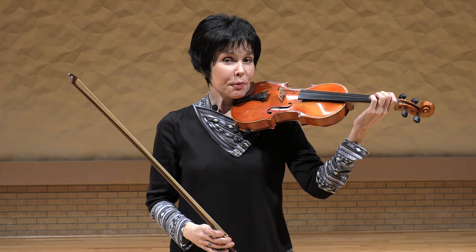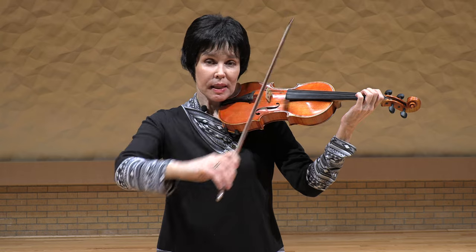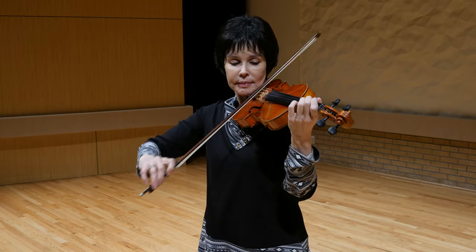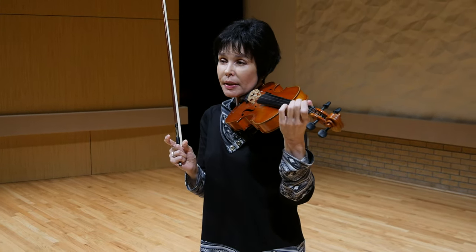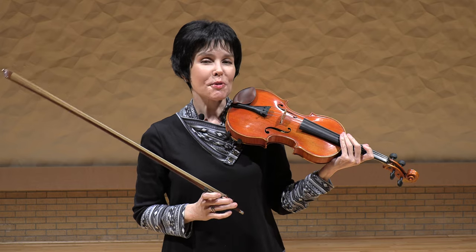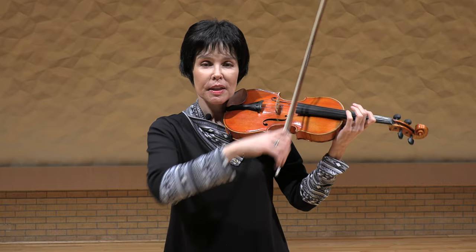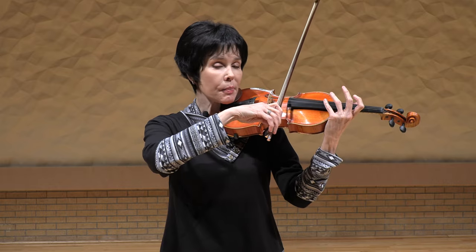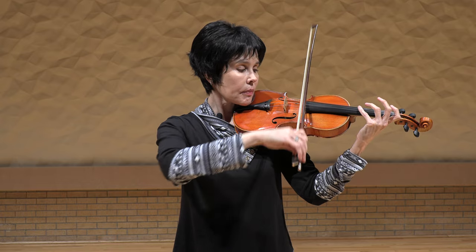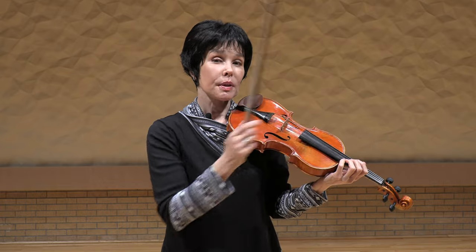This is actually the upper D, which sometimes is there and sometimes is not, because it depends on how one moves the bow and how lucky that is. The key thing here is that if the bow is closer to the bridge, we're usually more successful — that's where the best harmonics are produced, closer to the bridge rather than closer to the fingerboard. However, on the lower harmonics you can be closer to the fingerboard and they will still sound. But the smaller the partials, the more you should move toward the bridge.